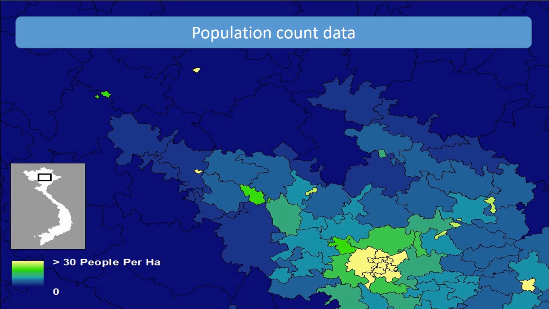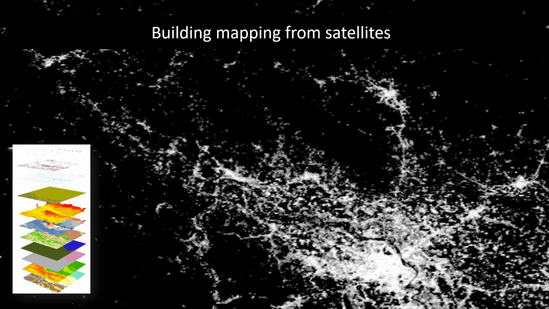And just to visualize what it does, we may have population count data like this from northern Vietnam, where each unit has about 1 million people in them, which is not so great if we're trying to understand how many people are within 5 kilometers of a health facility, for instance. But what we do have at the finer scales, of course, is this building mapping that can tell us something about where the residential populations should be, within those areas where there are buildings.